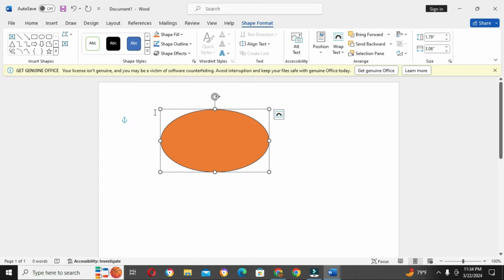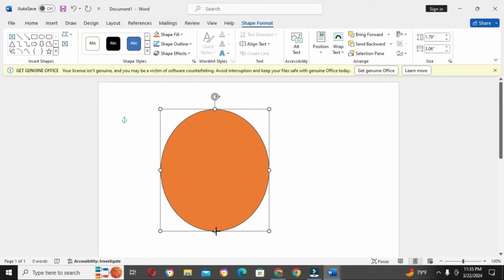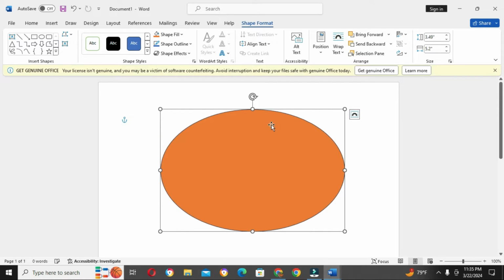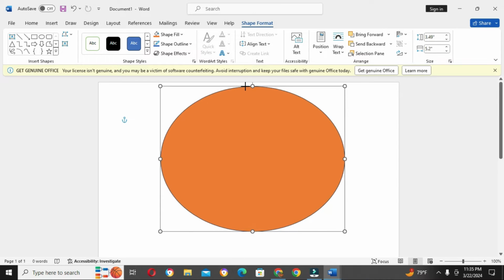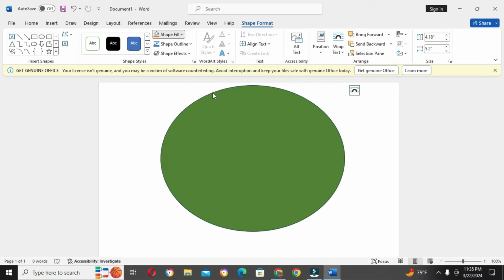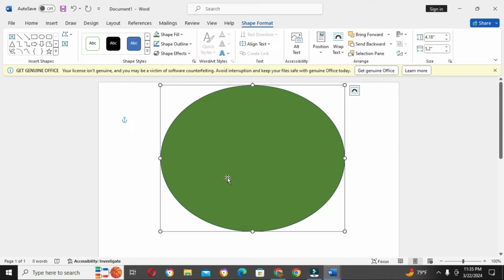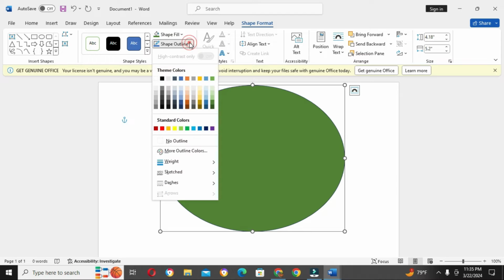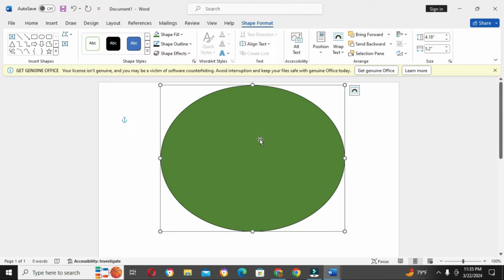Now when the shape is drawn, you can see that we have these small bubbles around it. They are used for expanding of the shape, so I can decide to expand it to suit me to any level that I want. Then I can decide to do the change of the color to any color of my choice. We also have the outline color, so you can see any color you choose, that's what's gonna reflect on the outer line of the shape.